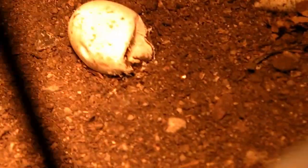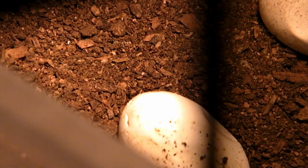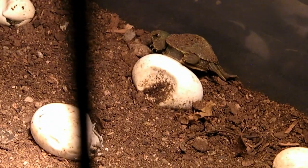And then I'm pretty sure this one is opened, but I haven't seen too much of it. And then that one right there has just cracked open too. Oh, there we go. And I can see a little bit of movement in it. And I think this one's got a little crack in it too, but it's hard to see. So I'm trying not to bother them too much, but it's really hard not to come over here and just watch them. It's so cool. Oh, he's so cute. Look at him. And it might be an old girl hatch because it's been super, super hot out.